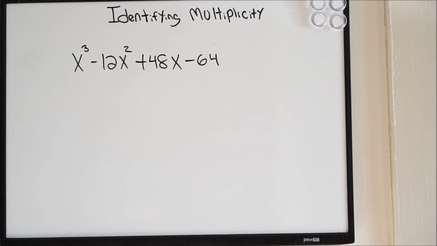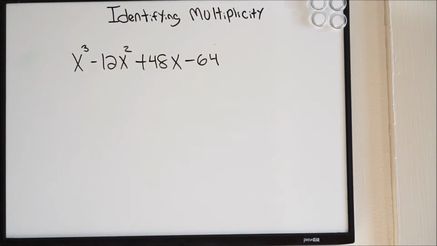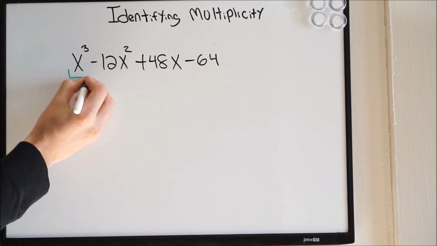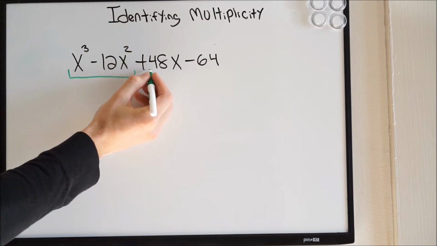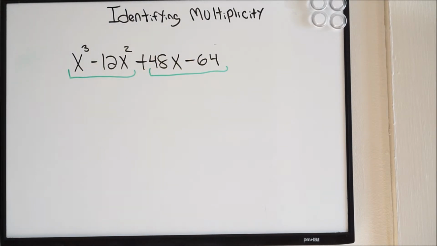And in order to do that, we can see that we have a cubic, so we can't use the quadratic formula here. So we're going to have to try to factor this. Looking at it, we have two terms here and two terms here. We could possibly try to factor by grouping, so why don't we try that and see if it works. Again, I have videos on this, so if you're not sure what factoring by grouping is, make sure you check that out. So we have our first two terms and then our last two terms.